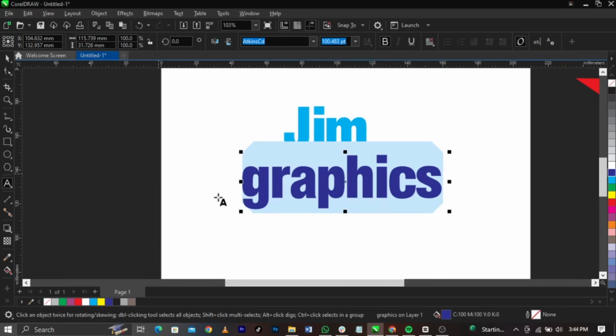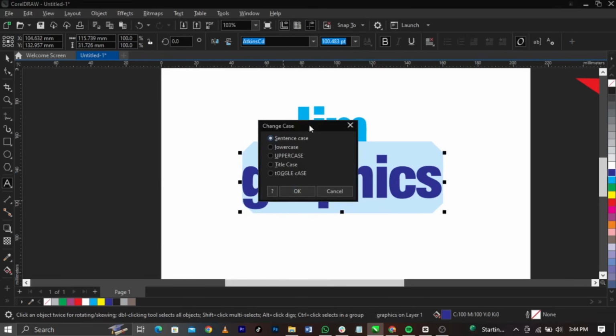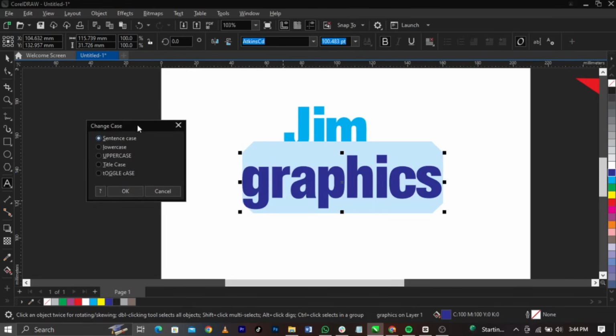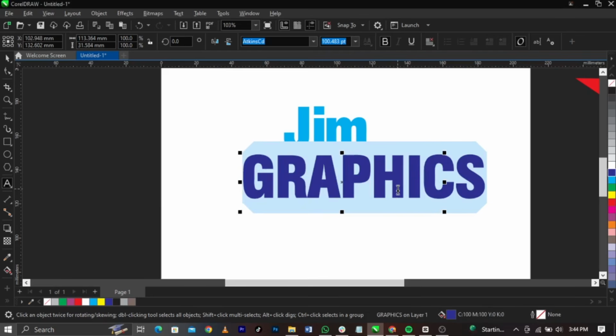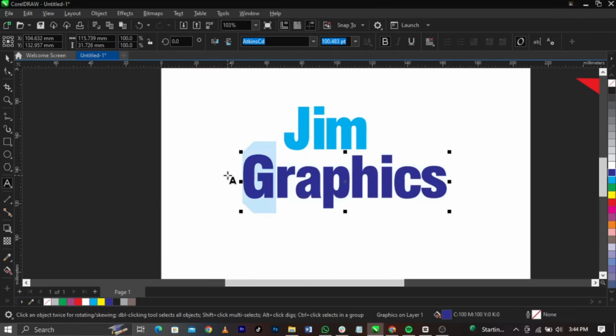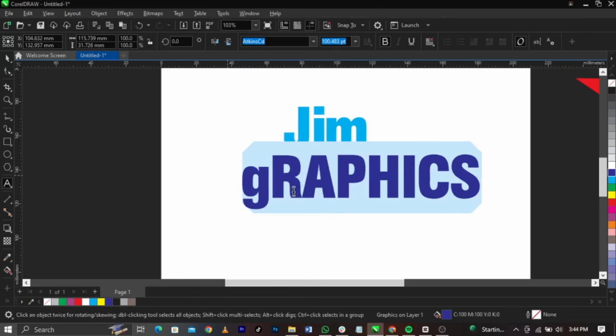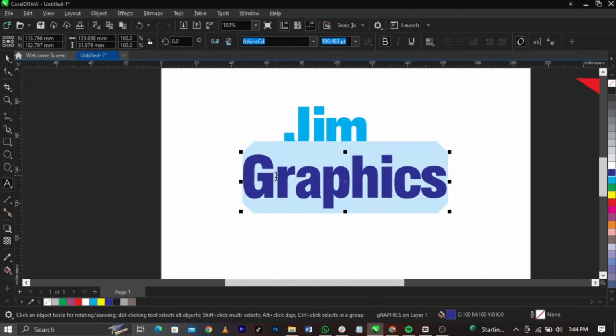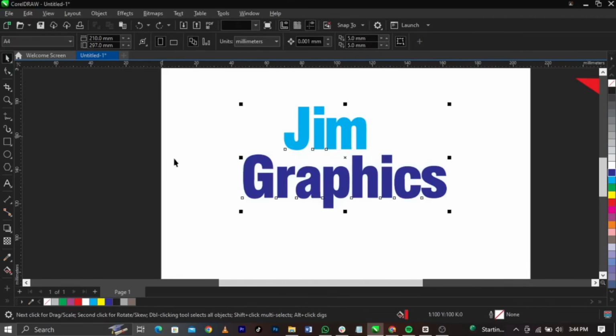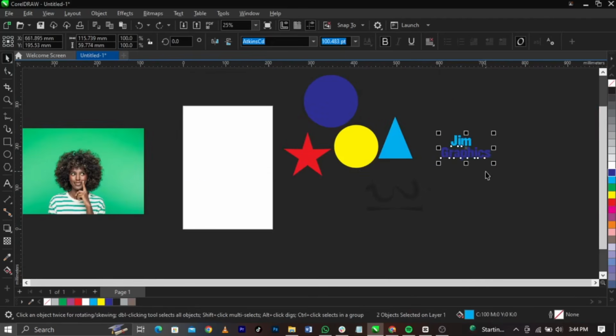Let's experiment with them. So you see this lower case, then we have the shortcut, Shift+F3. So we have uppercase. Uppercase is capital letters, if you want to make your text capital letters. So we have title case. Title case, if you want the first letter to be uppercase, that's it. So we have toggle case, so that is it. So you can just experiment and make use of them. So this is for text too.